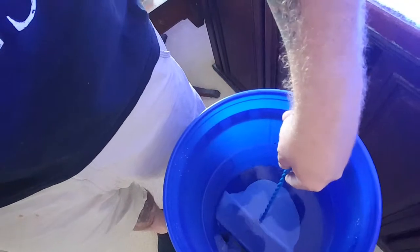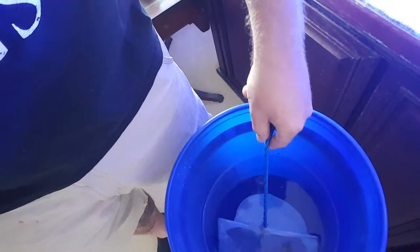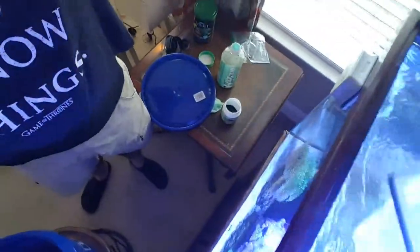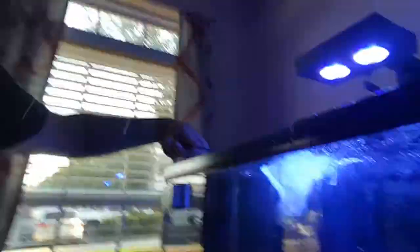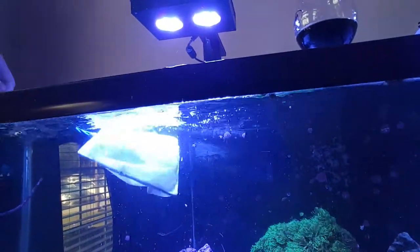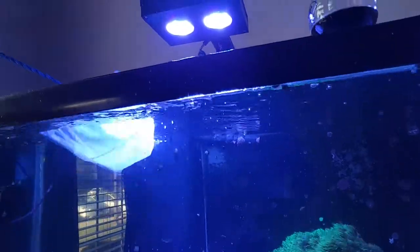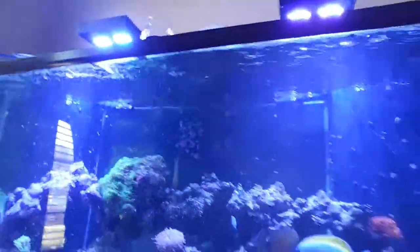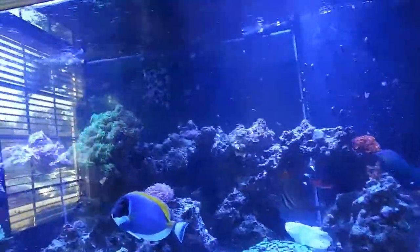Now we're going to ease in here. He's going to freak, and rightly so, because he's kind of gotten used to his bucket and you kind of want to let him. There we go. So we're going to ease him in — sometimes it can be a little splashy — and we're going to ease him in. He's in and he's checking everybody out. He's up in the tank, kind of getting the feel for everybody.